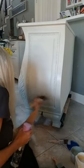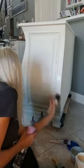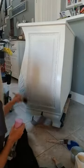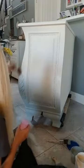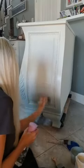It looks good and then it'll dry, and that's when you'll notice that something's not quite right about it. That's probably why it takes me three or four blends to get it right. And that's okay. I mean, don't get discouraged if it's not right the first or second time. It takes a lot of practice.